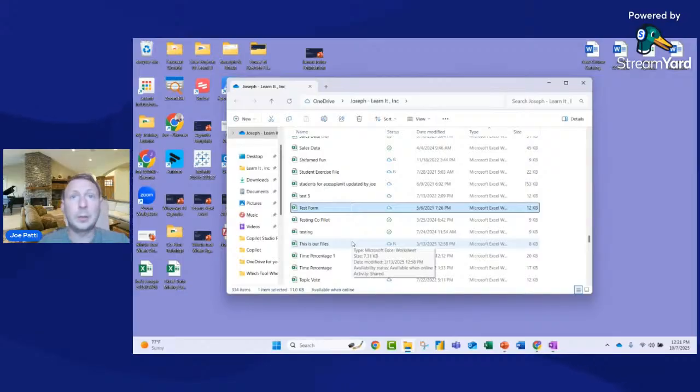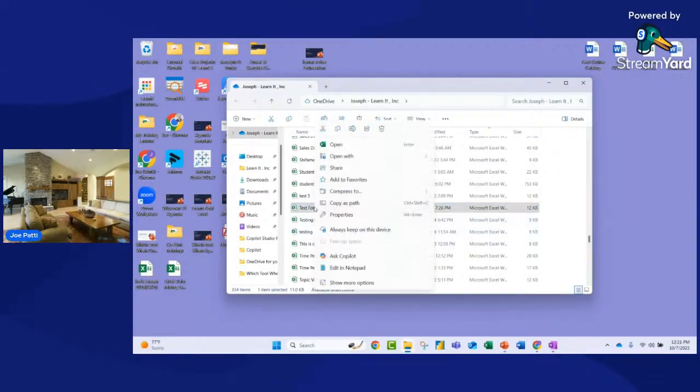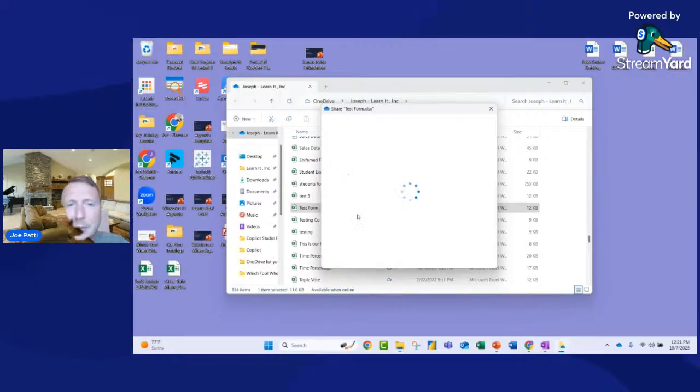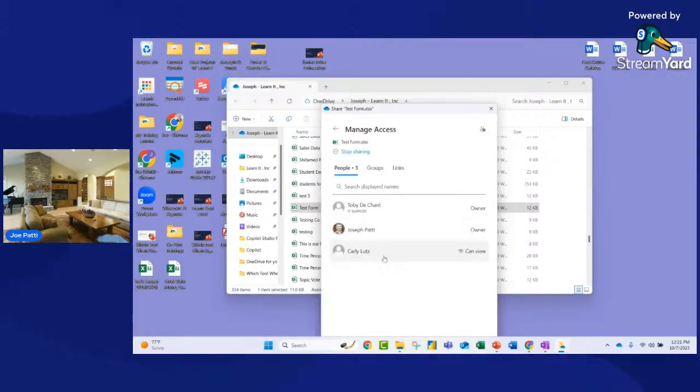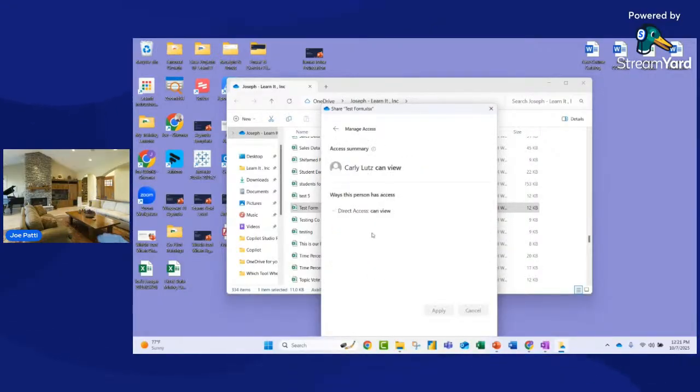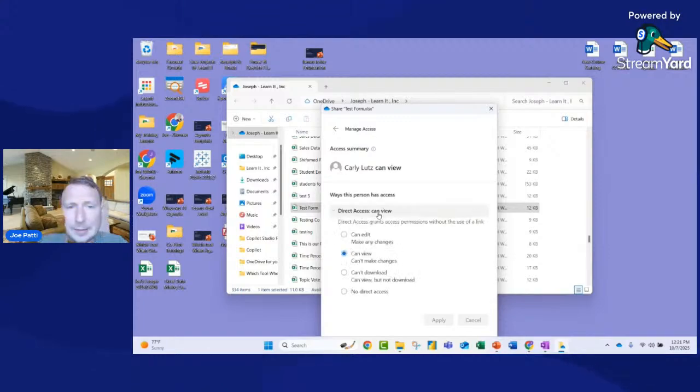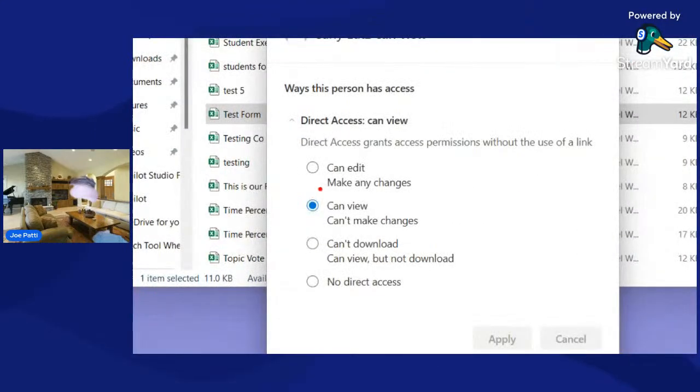Later on, if I'm like, oops, I only did view access, I messed up, I was supposed to actually share this with Carly for editing, well, then I can right click, go back to the share button, and then you can access your manage access in the bottom left-hand corner again. And now I see Carly right here. You can click on the name, choose what their direct access is, and now I can change it.